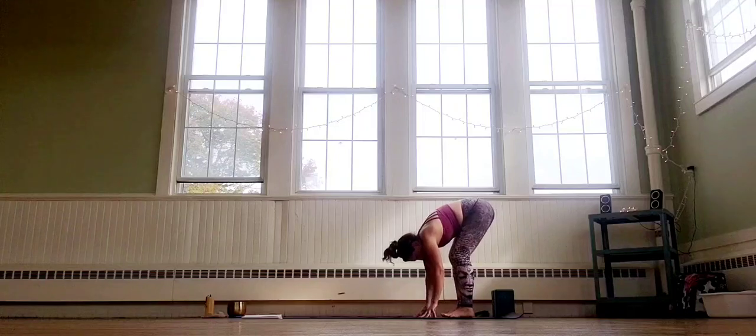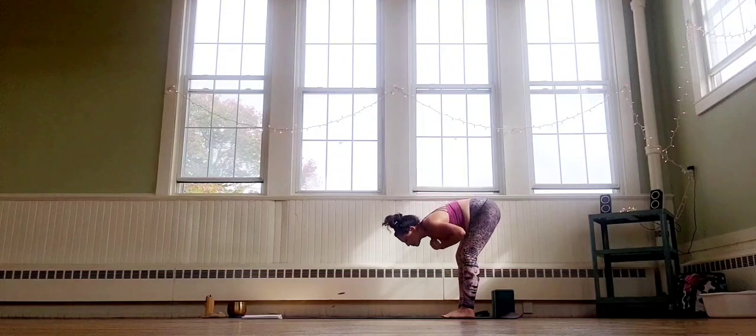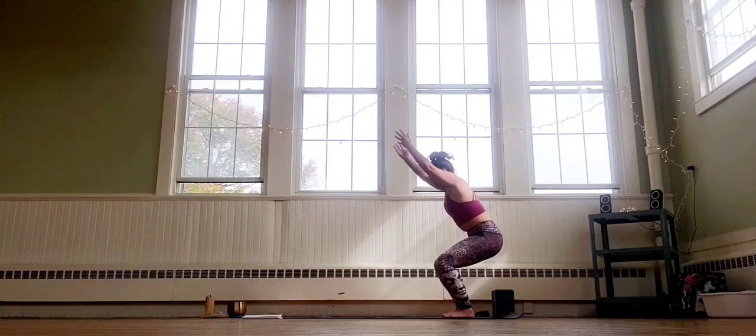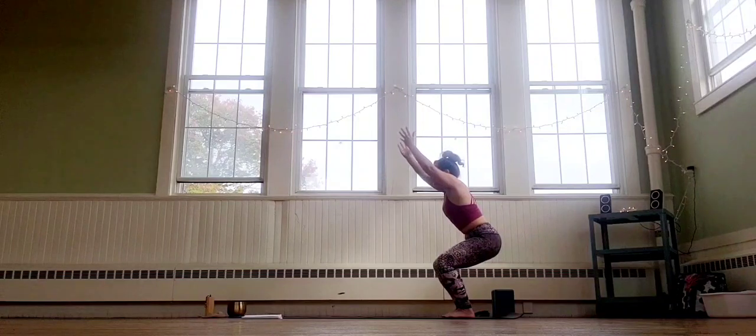Exhale, and this time walk your hands towards your feet. Forward fold. Inhale, halfway lift. Exhale, forward fold. Inhale, bend your knees. Sink into your hips. Come up to chair pose. It's kind of like you're doing this awkward squat, like you're going to sit in a chair, but there's no chair, so you're just hovering the glutes.